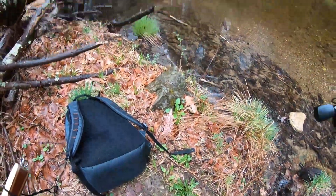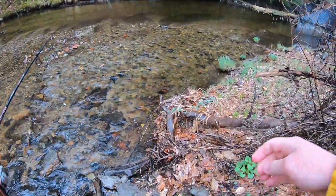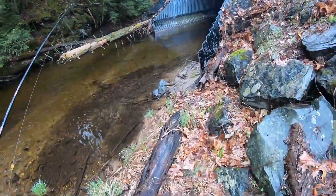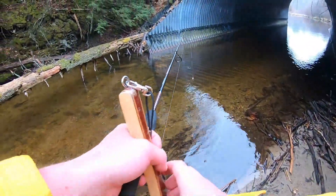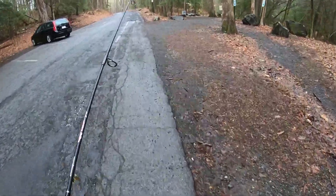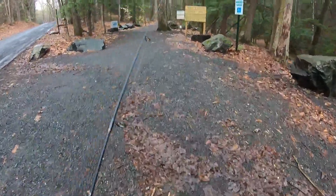I do not have my waders on, as you can see, but there's definitely enough bank access to get something done around here. I want to try casting in this tunnel too — I have a good feeling that something might be hanging out down here, especially in the rain. I'm gonna make it onto this trail right here. This is basically how we get around the entire creek if we're not in waders, which is obviously today's scenario.